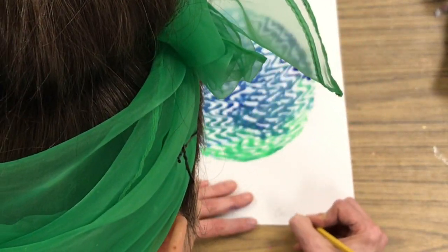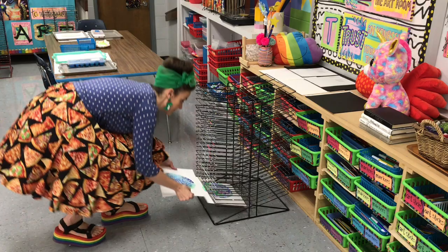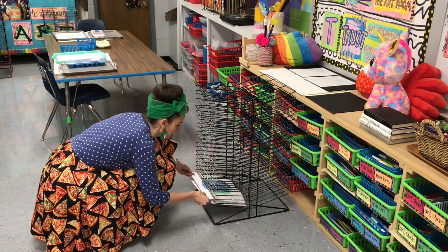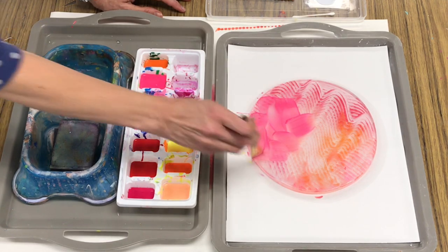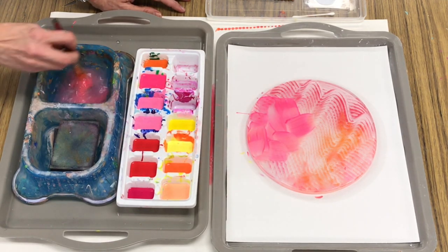My big old head got in the way, but what I'm doing here is signing my name. When you're finished with your first print, sign your name and take it to the drying rack. And then you can do another print. This time I'm going to show you how to clean your brush between.